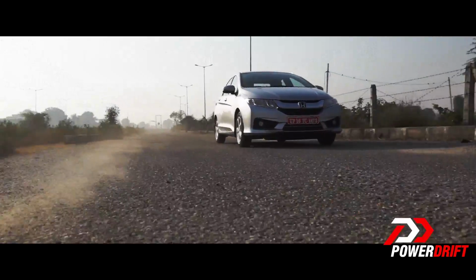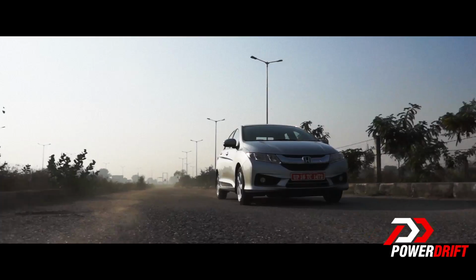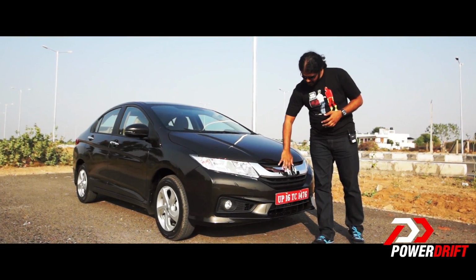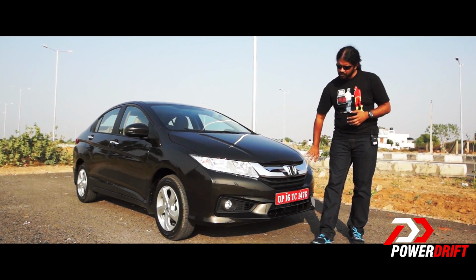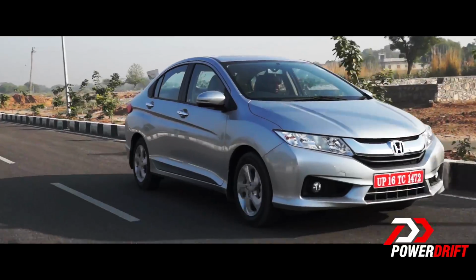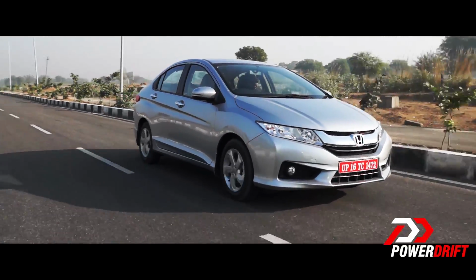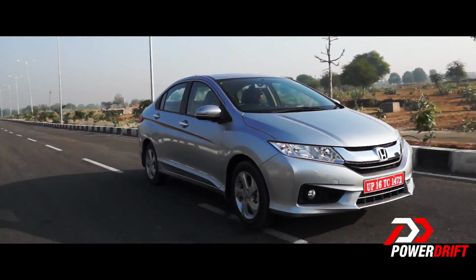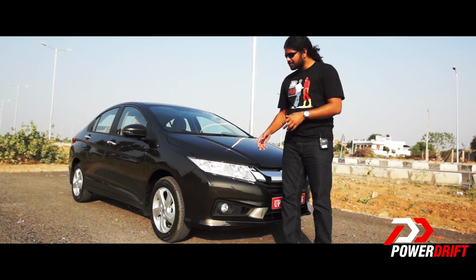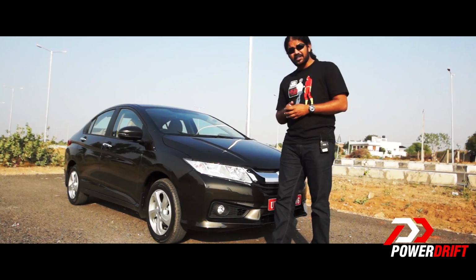The new Honda City has got even more futuristic looks than the current Honda City, and that is thanks to a few elements. One is this front grille with its large chrome strip. It feels more premium, yes, but it also has shades of the FCX, which is Honda's hydrogen car. The other big change in the front are the much bigger headlamps that are now double barrel headlamps, and also are reminiscent of the Civic that is currently sold abroad.